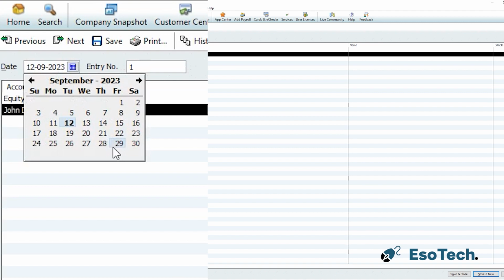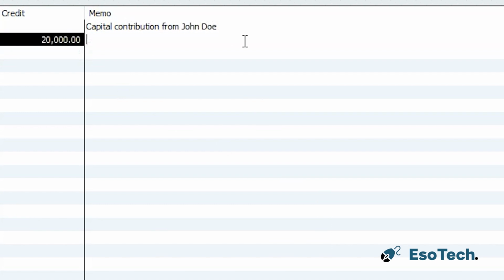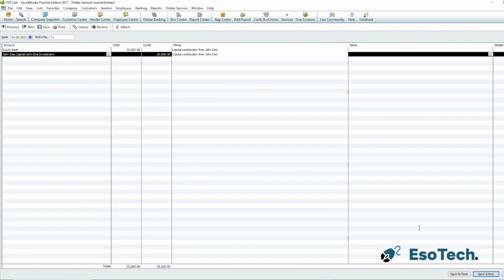In this case, I'm going to choose 1st September. I could put a memo here. Could say capital contribution from John Doe. These are the fields we can leave for now. Click Save and New.